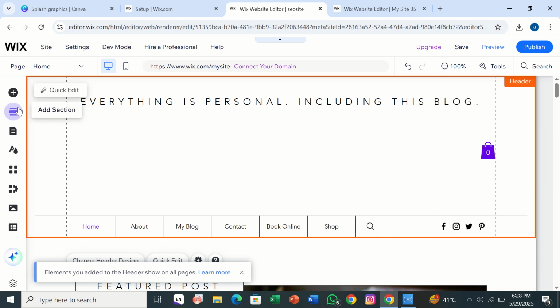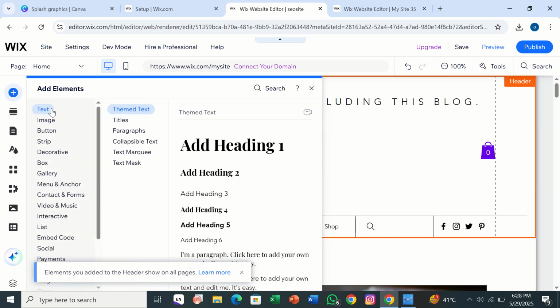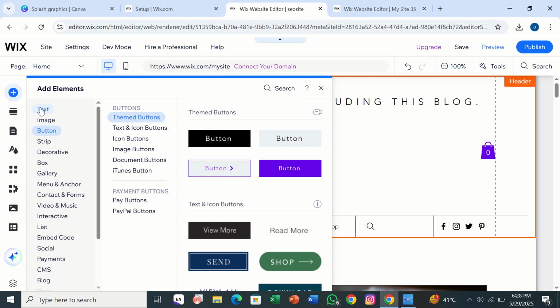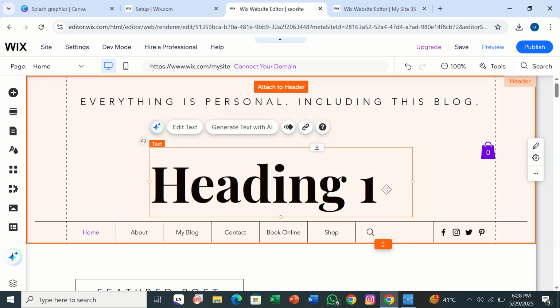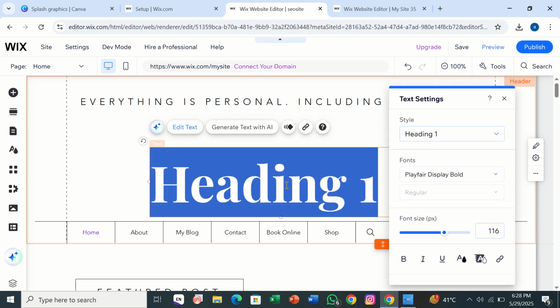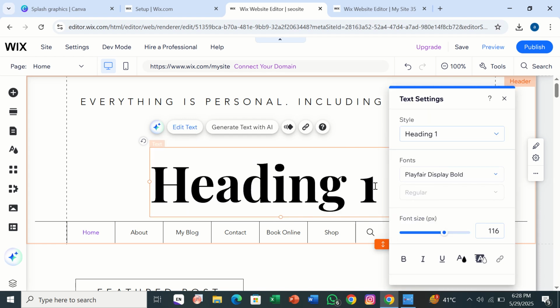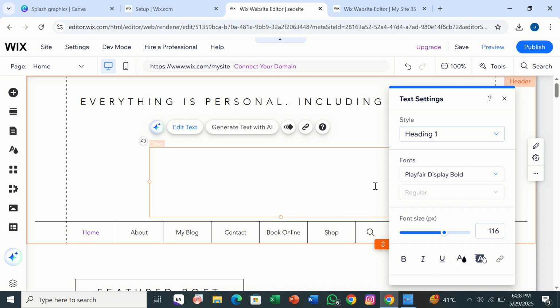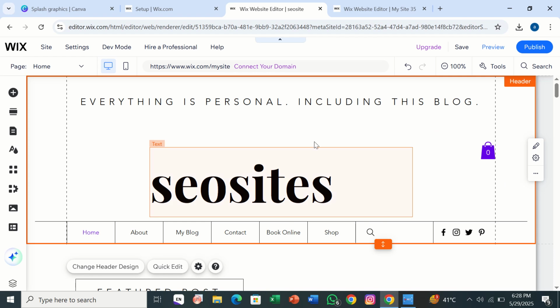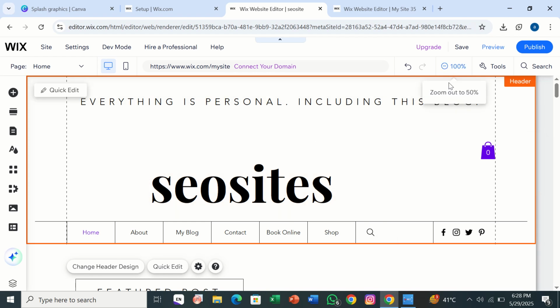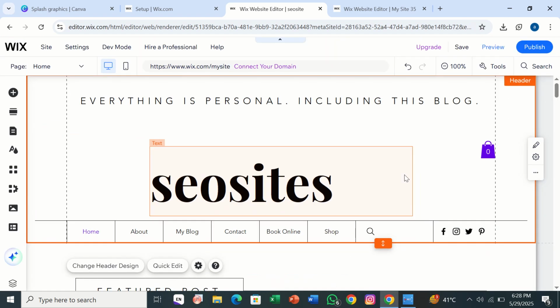Okay, just go to the text, go to add headings. Then go to edit text to get rid of this. Here you can edit the name of your logo. As I said, SEO site, I am going to write it over here, and you can adjust the size. So this is basically the header.